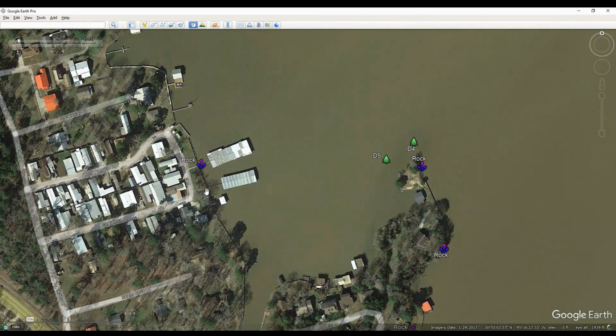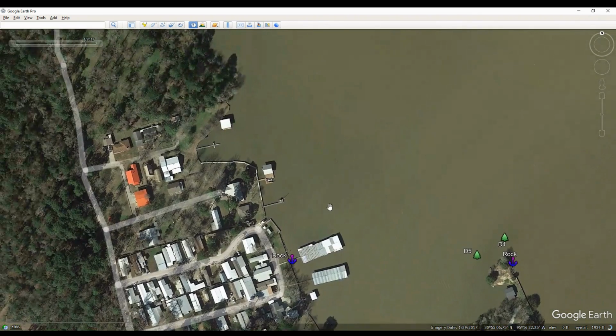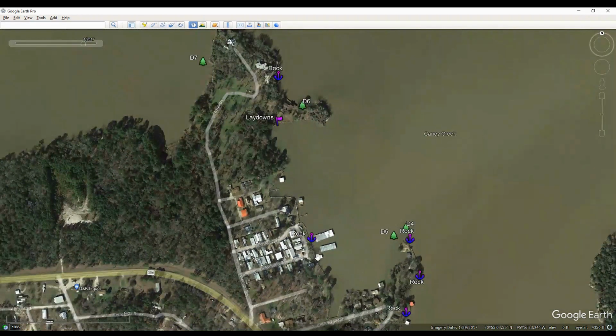You got some shallow rock along the seawall too, and I don't know if it was this video or the last video, but I was saying if you can find those seawalls, that can be really good to fish in the springtime, but especially if you can find those seawalls that have rock around them. If you get a seawall and rock, your percentage just went way up. So let's keep going up here.